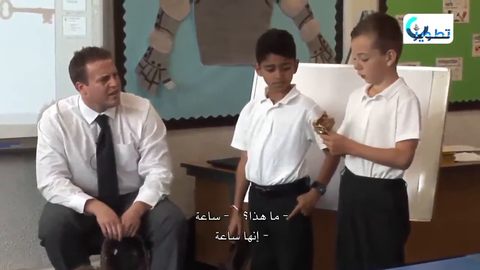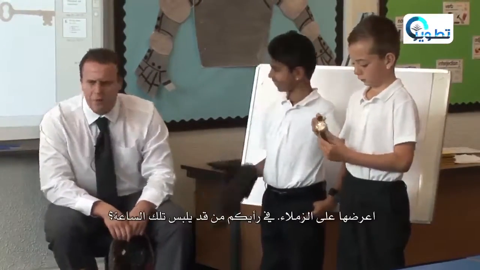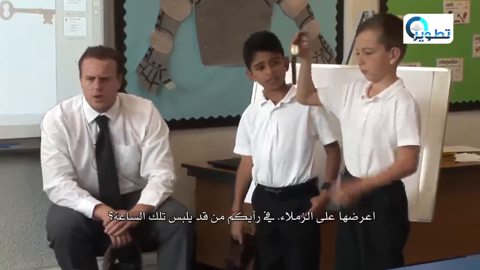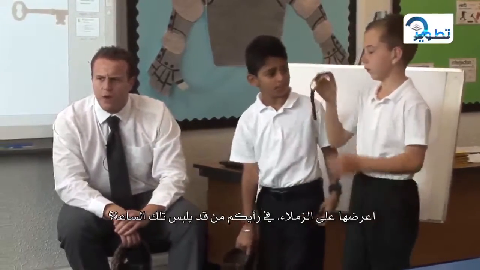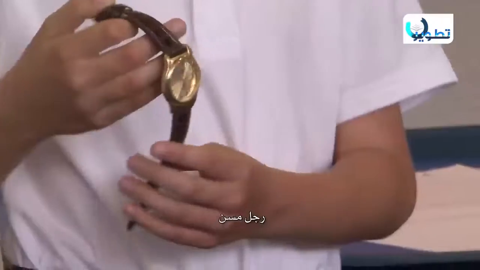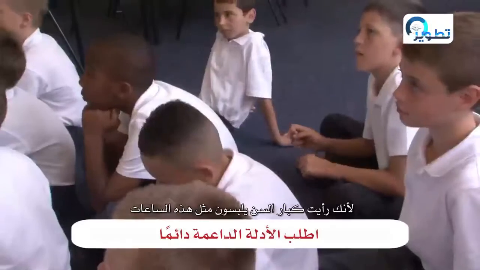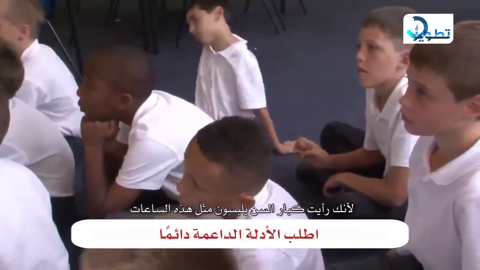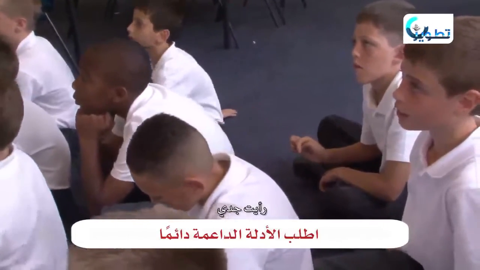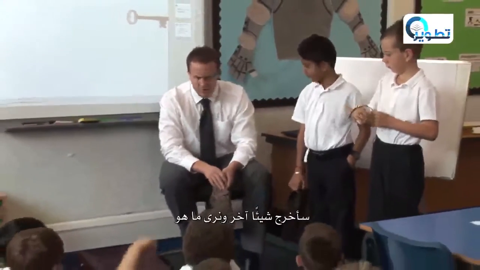What is it? Watch. A watch. Now, who would you say might wear... Just hold it up so people can see. Who would you say may wear that watch? Nathan? An old man. An old man? Why an old man? Because they wear sort of watches like that. Because you've seen old men wear those watches. So my granddad. Oh, right. So your granddad might have one similar to that. Okay, good. Right, we'll have one more thing.